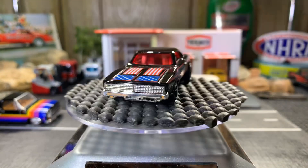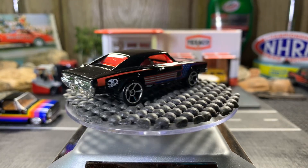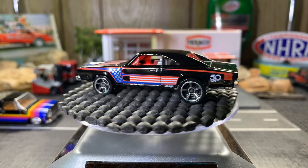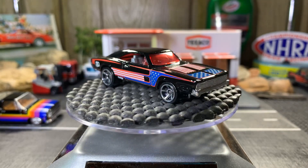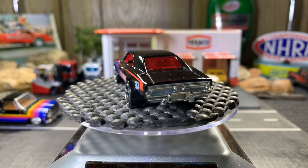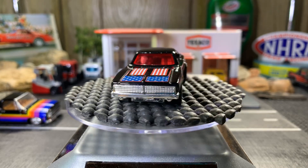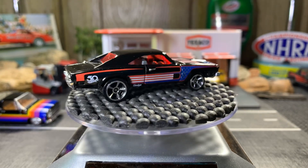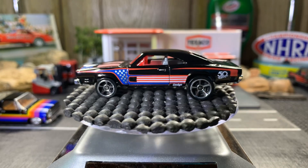Next one is also a 69 Dodge Charger. This one came from the Stars and Stripes series from the 50th anniversary year — I like this one a lot. It's a sweet casting; it's got the FTD wheels, bigger tires in the back, small in the front — the way we used to race them back in the day. Kids nowadays don't understand it because all their JDMs have the same size tires all the way around. I had it on my 71 Cougar XR7, black just like this — that was fast as hell.